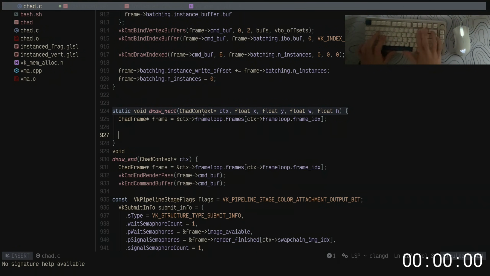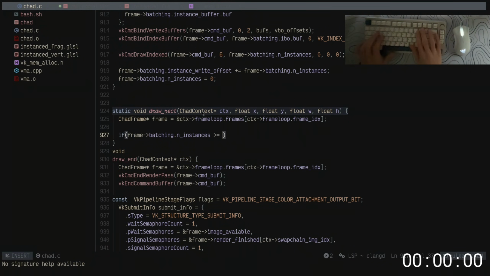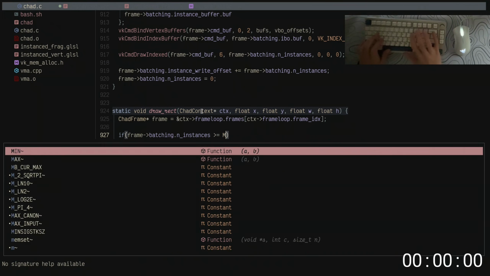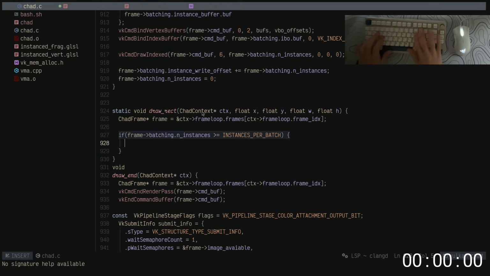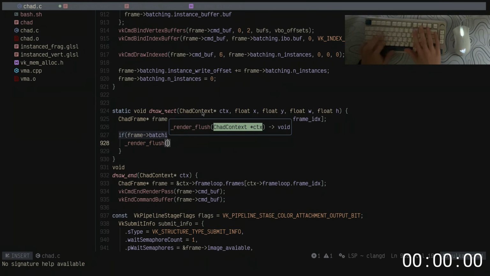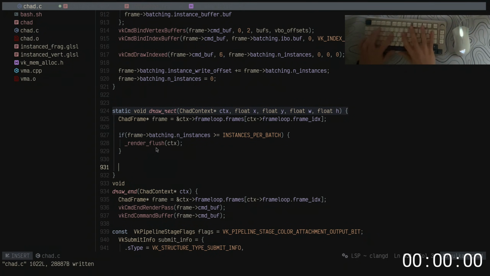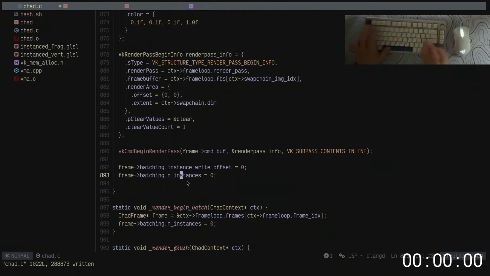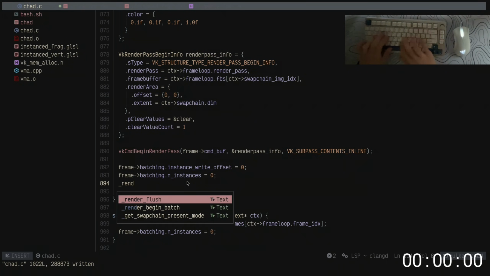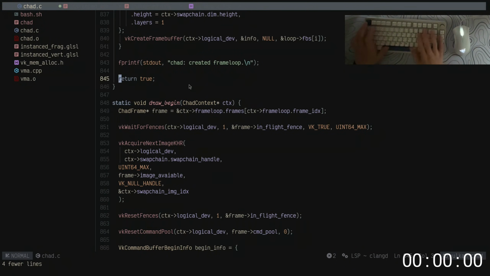And then we want to check if frame.batching.n instances is greater than or equal to instances per batch. Then we want to flush the context. And by the way, let's go up here and say render begin batch, context. Let's put that up here.